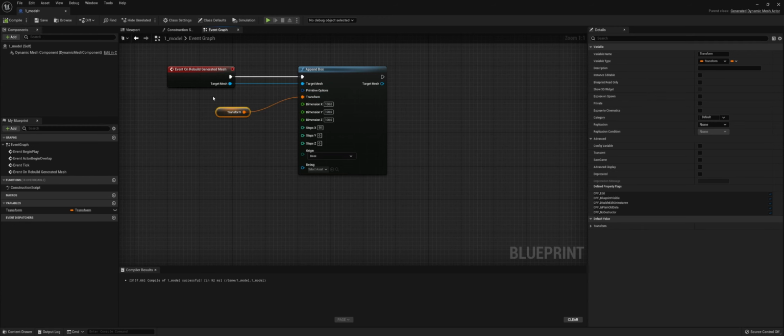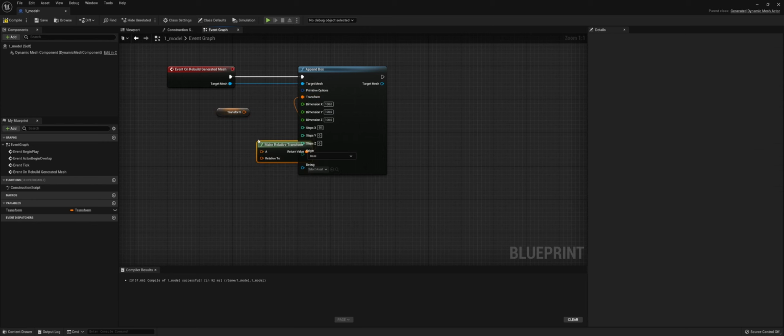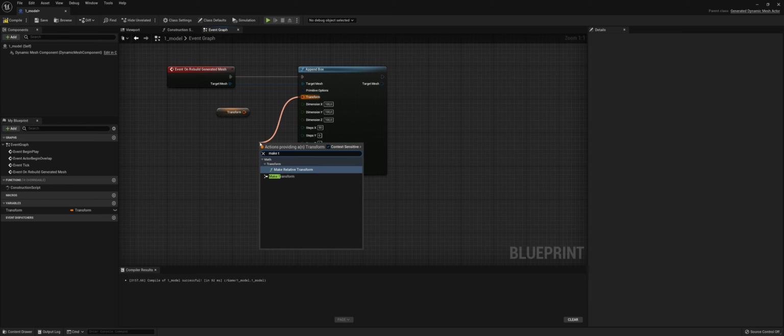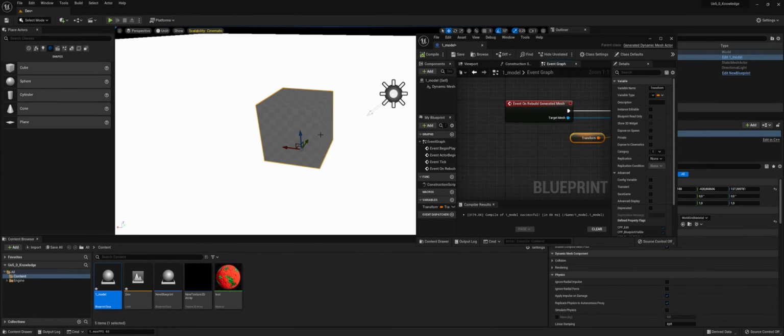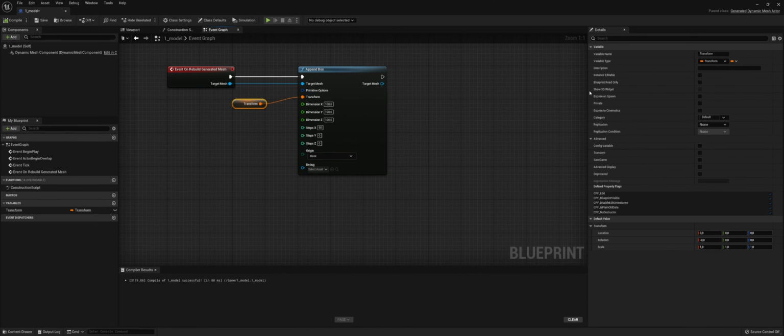Now compile it. And once you created a variable and you compile it, you will have access on the bottom right here in the details panel to its options. So it's the same thing as when we made a make transform. Wrong one, sorry. Same as we made a make transform, right? Same things. Compile it. But how does this help us to now move it in the editor? Now we can, if we select the variable on the top right here, tell it to make the instance editable. Let's click on that and compile it.